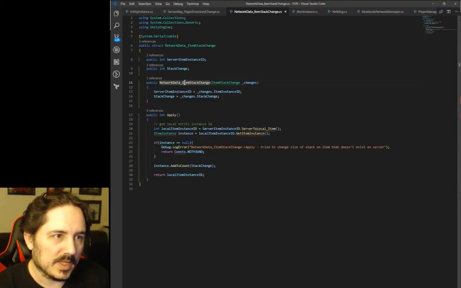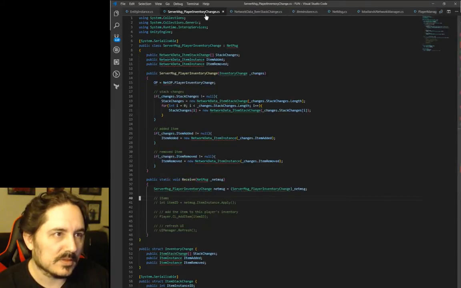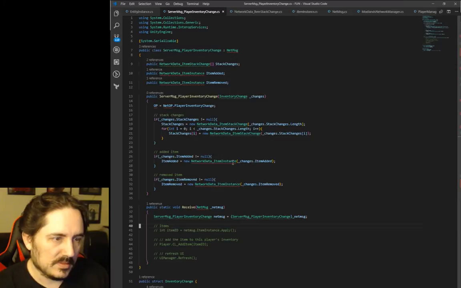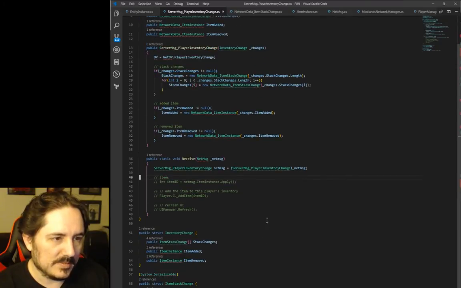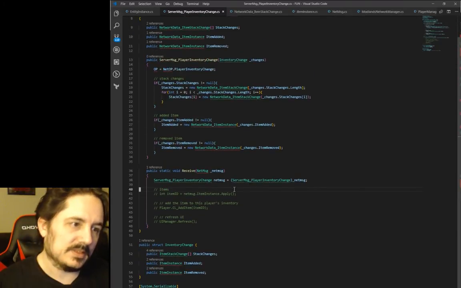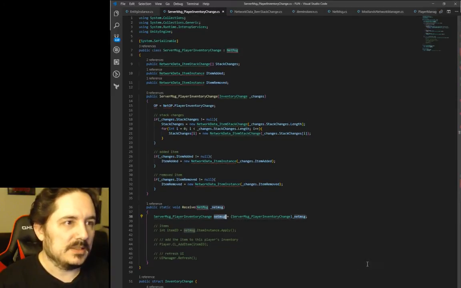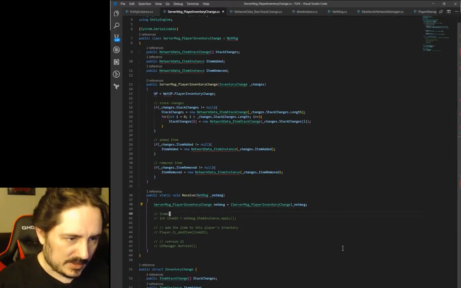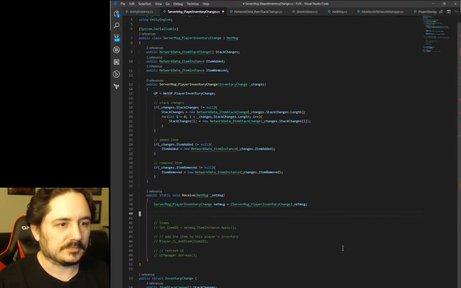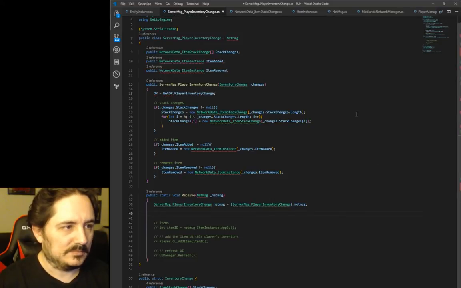All right, so we got our item stack changes here. We make our added items. So then when we receive it, I guess we should kind of do this the same way, right?